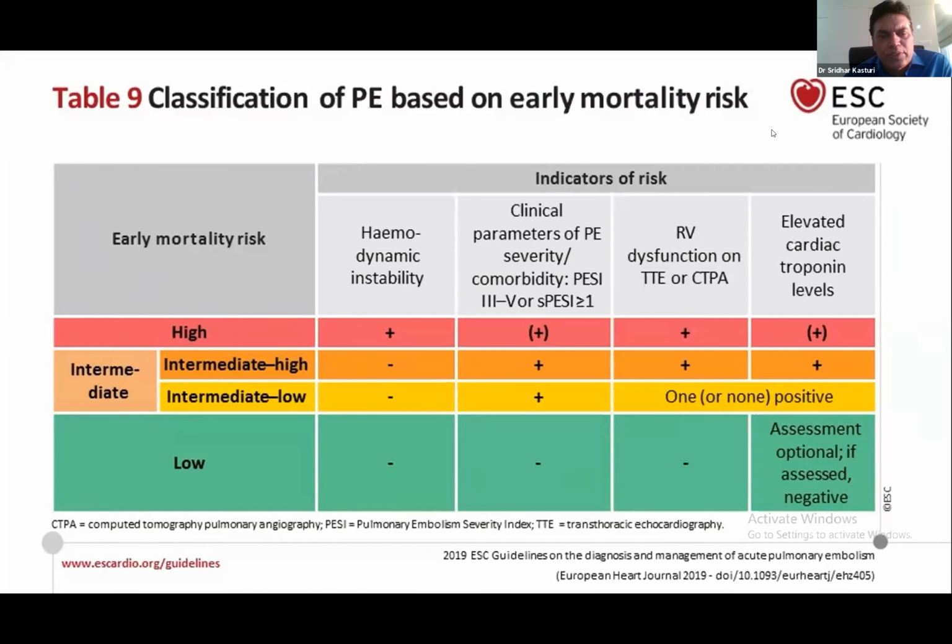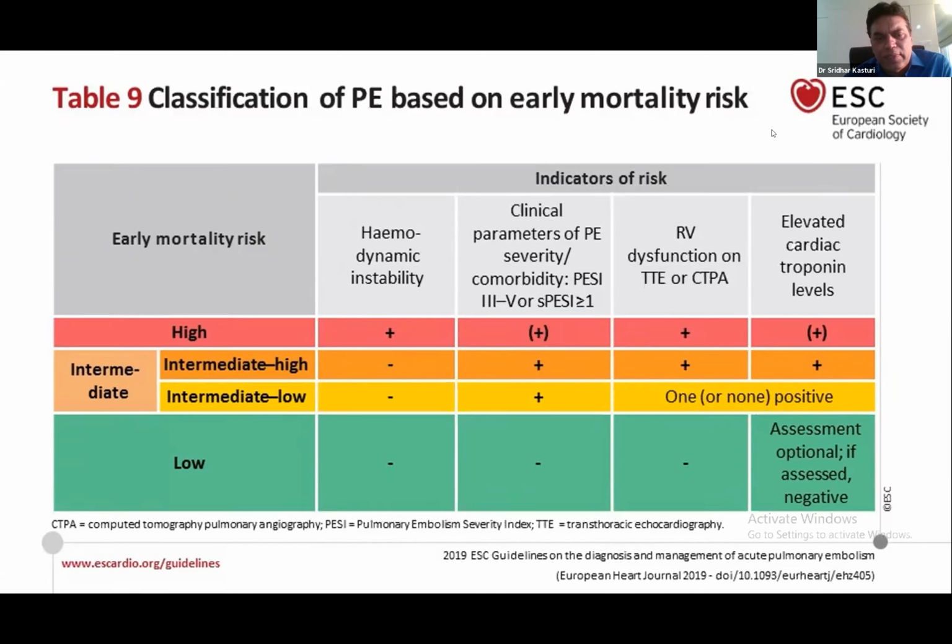This is based upon the recent ESC guideline 2019. For the high risk group, you should consider whether hemodynamic instability is there or not, if hemodynamically unstable and the blood pressure is less than 90. Previously, as per the ACC guidelines, it was massive or submassive. This comes under submassive, so blood pressure is normal. This is intermediate high risk because the patient is hemodynamically stable, but also has a PESI score of more than 1 because hypoxia is there and she is almost 80 years old, and RV dysfunction is there and elevated troponin. So she comes under the intermediate high risk group.